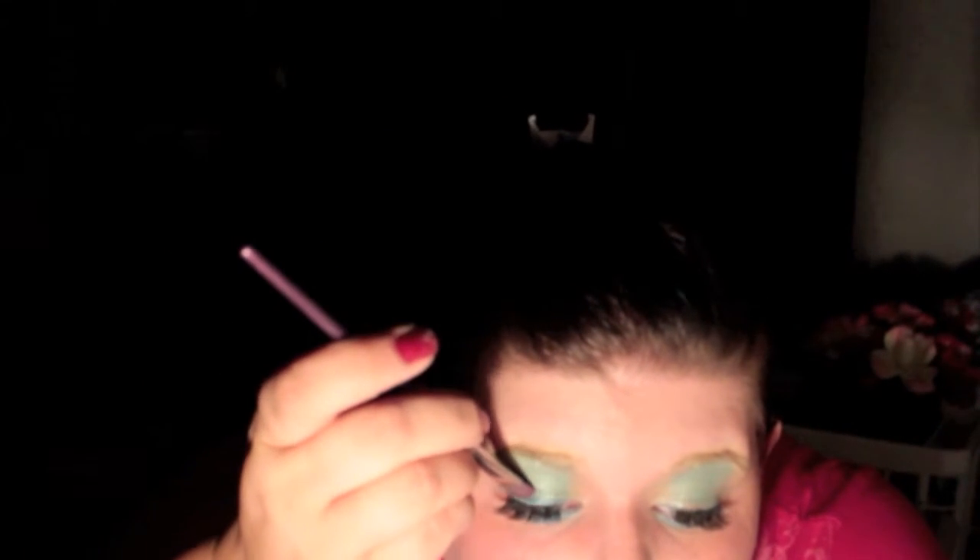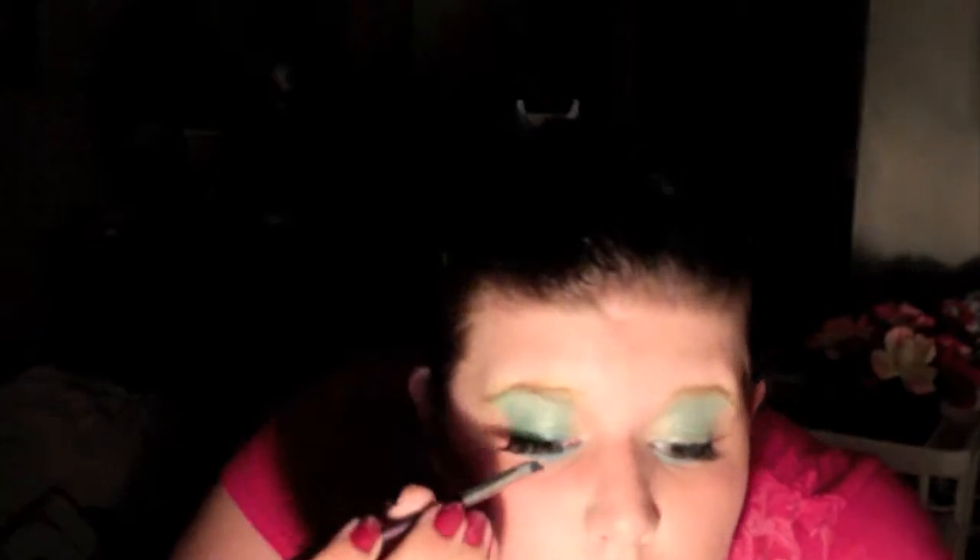Boom! Lashes on. I guess they looked fine, and they didn't fall off until I took them off later. So now I'm going to take this black liner and — even though I went out of shot to do this — I take it and line the top part of my eye so that it doesn't look too fake with the false lashes. It helps cover up the band. Then I took the blue and made sure to go back over where I had put on the false lashes.